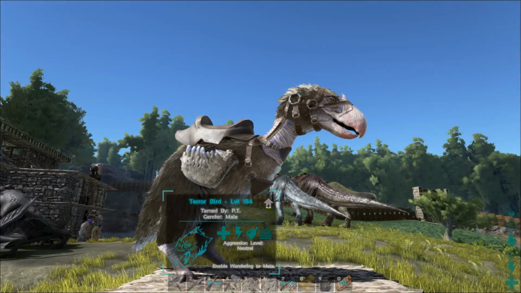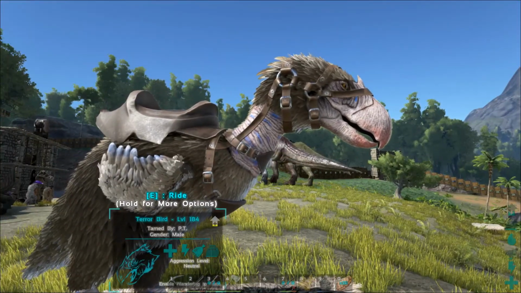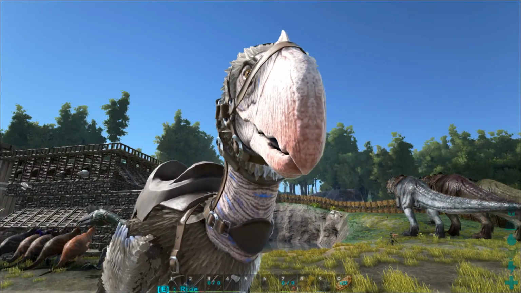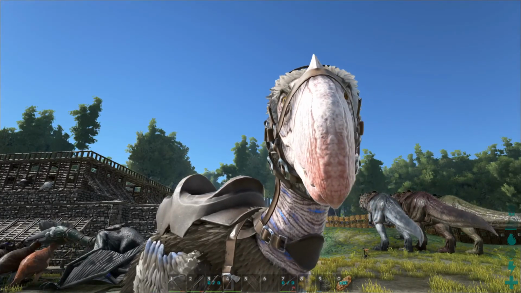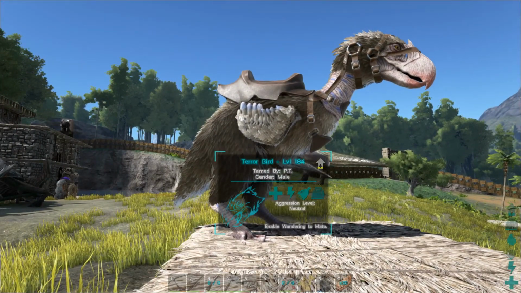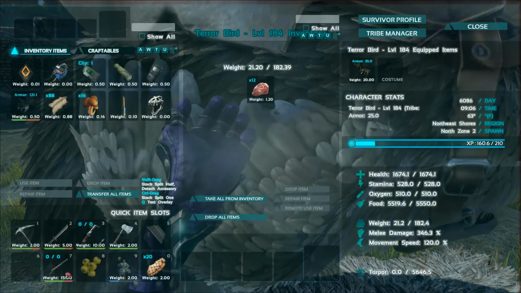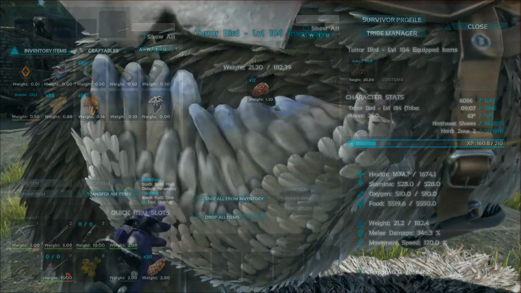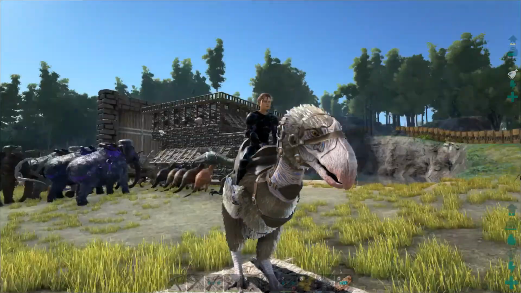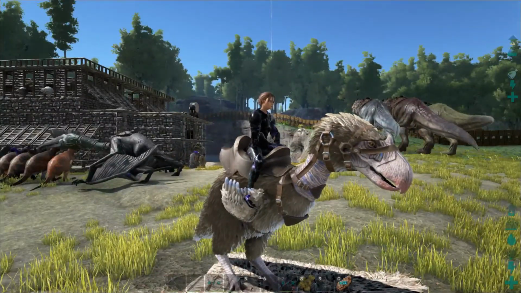Just got this level 120 terror bird all perfect tamed. But it was like 2 episodes ago I did a terror bird taming video, so I didn't want to do another one of those for you guys. Look at this guy. I have no idea what to name him. So he's 120, tamed out at 179, and he dumped a ton of his levels into his melee damage kind of thing. So this guy's an awesome little beast. He's just so cool. He doesn't have like the best colors. He's kind of like a turkey vulture or something.